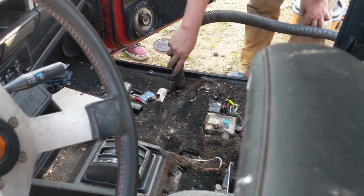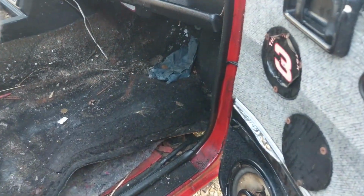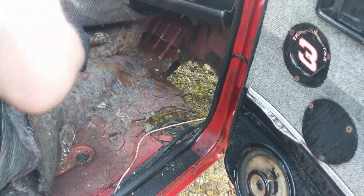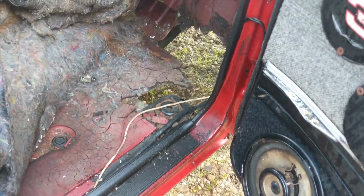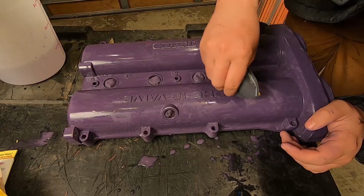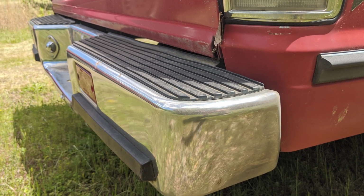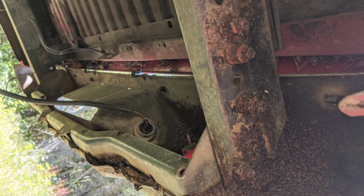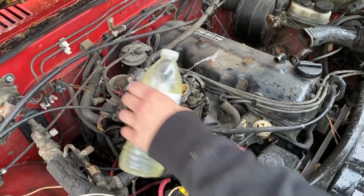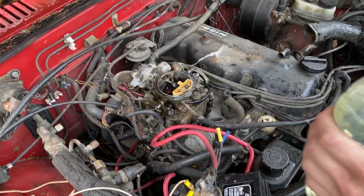So the carpet's definitely bad, but what about the floor pans? Well, if we peel back the carpet, we can see that not only do the floor pans need to be replaced, but they've corroded so badly that the metal around the cab mount has completely rotted away. And while all of this is theoretically repairable, at what cost would it take to do so? And with so many other projects to complete this year, I'm going to play it safe and start parting this truck out, and maybe once it's stripped down, it could be turned into some kind of off-road buggy. Especially since we know that the frame and the drivetrain work, it's just the cab and a lot of the cosmetic stuff that is not going to be easy to restore.